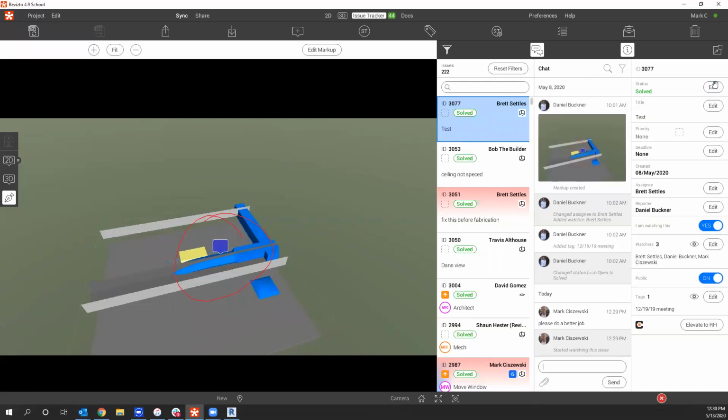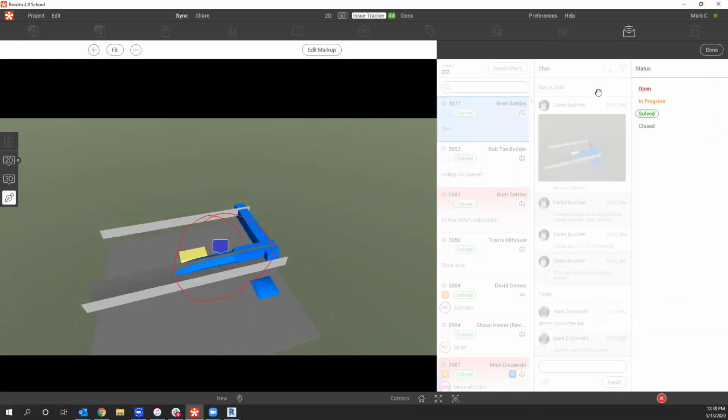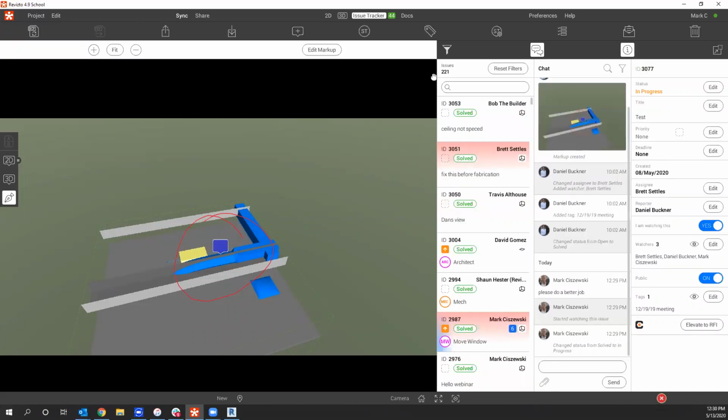And instead of moving it to closed here, I'm going to move it back to in progress. You're going to notice it went from 222 to 221. And that's exactly right, because the ball is not in my court any longer. It's back in Brett's court. So Brett's issues, if he had 50 issues, now he has 51 issues in his specific preset. So there's this checks and balances, and it works its way through this, and there's always a paper trail and documentation of what happened at what point in time.